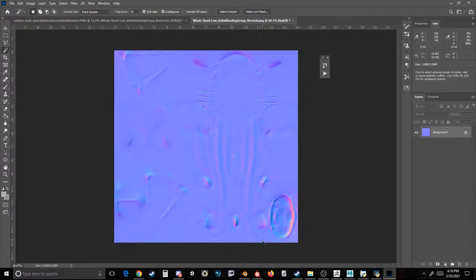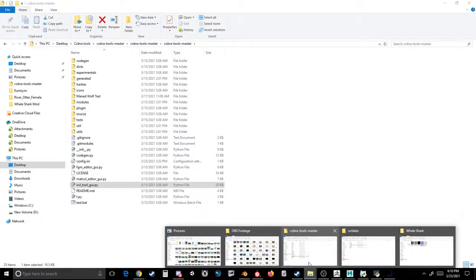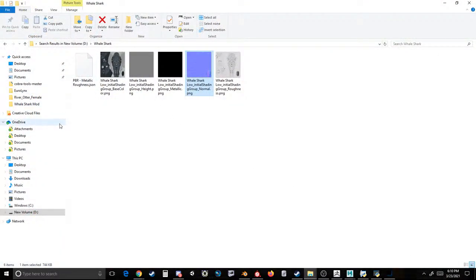I just have to flip the normal map, because for some reason, whenever I use Substance for creating my normal maps, it always makes them flipped. I don't know why. It's kind of a weird thing. But, yeah.